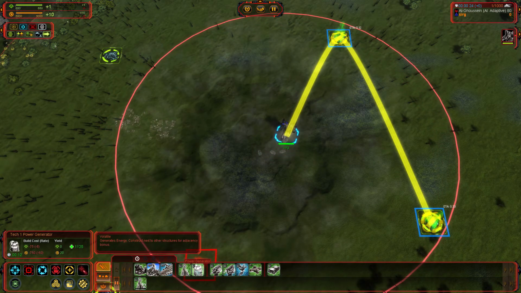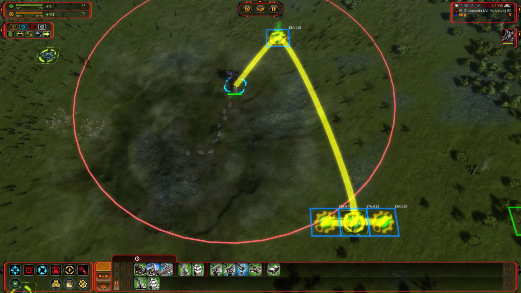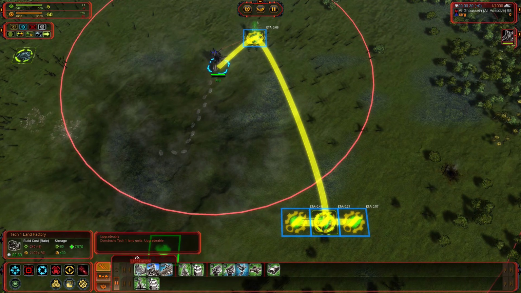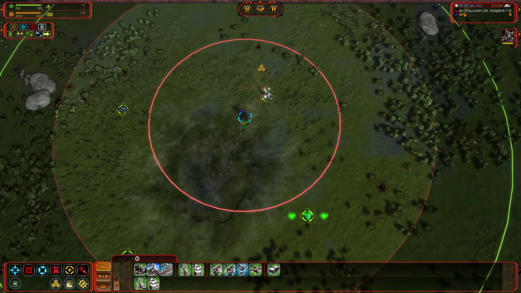So I'm just queuing up a few metal extractors and then gonna get some power generators going. If I build all 4 metal extractors before I build any power generators, then I start to run out of power.